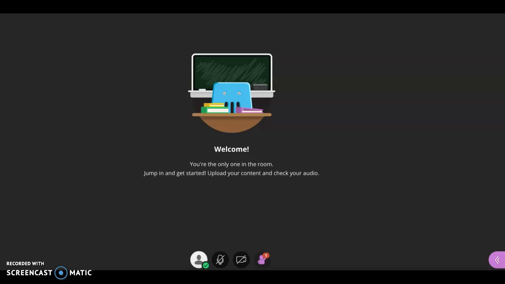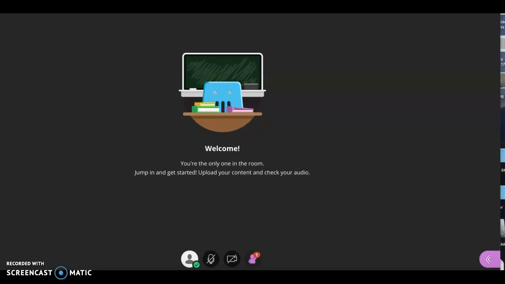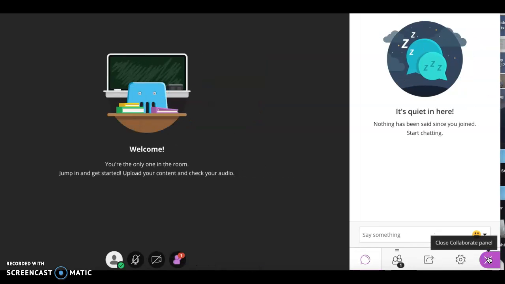I'm going to move my screen over a little bit more. Also on Ultra, I'm not going to require you to upload documents, but in the very bottom right-hand corner, you'll see Open Collaborate panel. And this is where your chat options are.